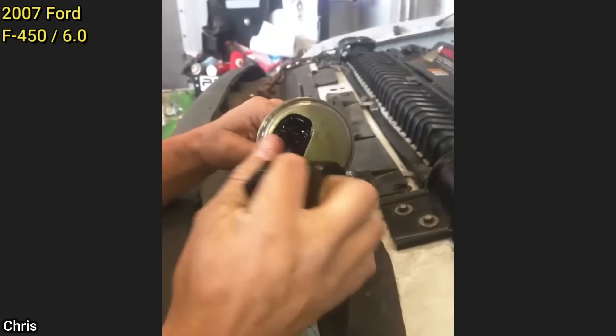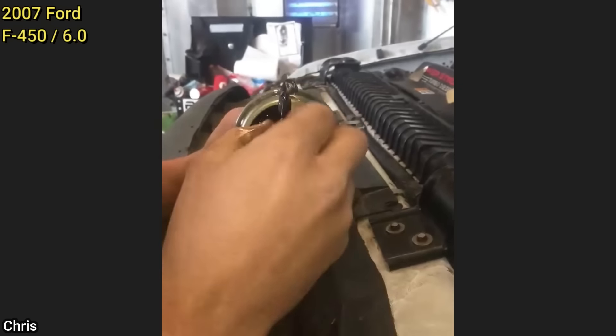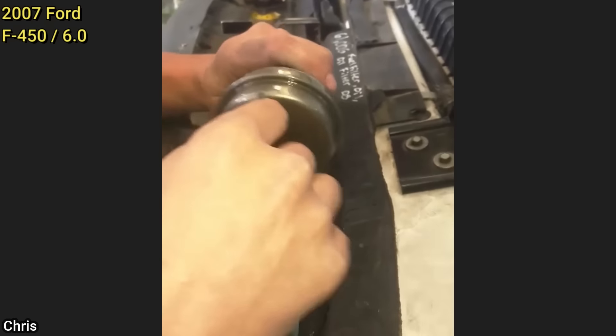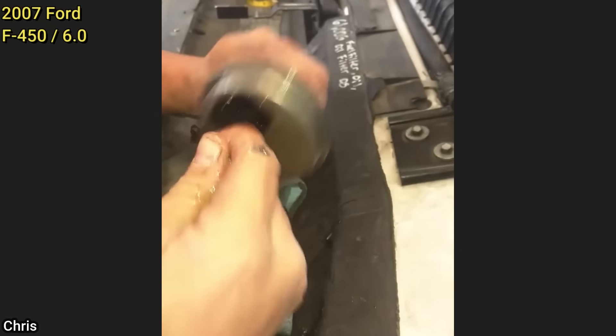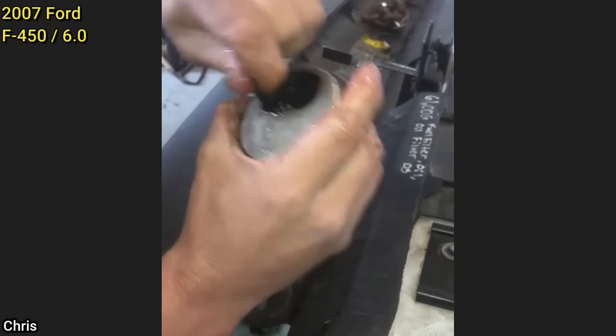The owner of this truck just had a new engine installed and after two weeks it had the turbo replaced twice. Long story short, the shop found whoever rebuilt the engine left a roll of electrical tape in the oil pan that got stuck in the oil pickup tube and would starve the turbo of oil. The technician also mentioned the engine ran fine before and after.